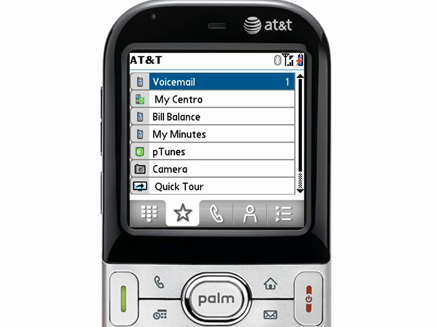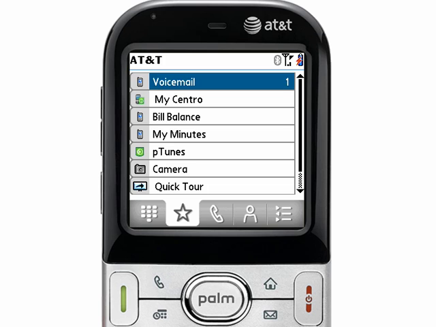In this video, I'm going to show you a little bit about how to use the phone favorites on the AT&T Centro. You'll notice that I'm in the phone application, on the tab with the star at the bottom, which indicates that you're in the phone favorites. Voicemail is listed with a number 1 next to it. That doesn't mean you have one voicemail. That means if you press and hold the number 1 on the keyboard, it's going to launch the voicemail.